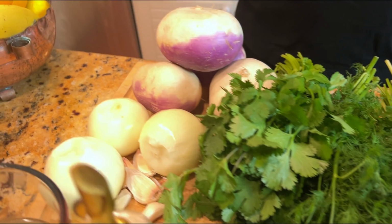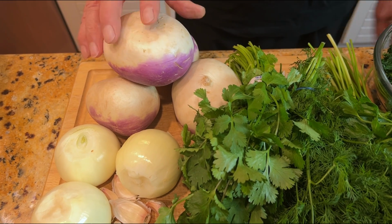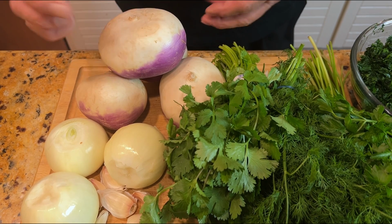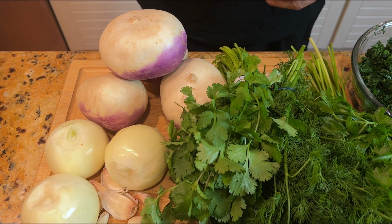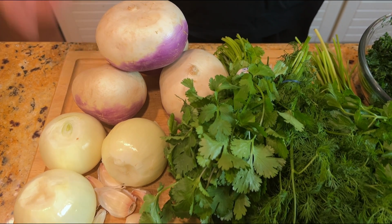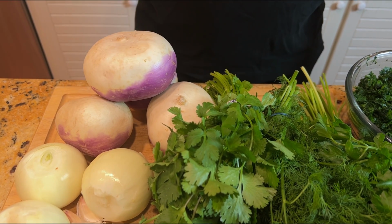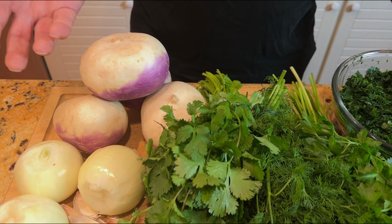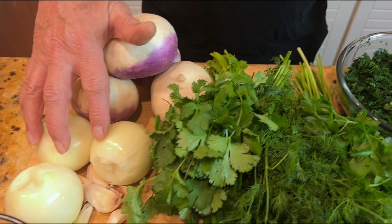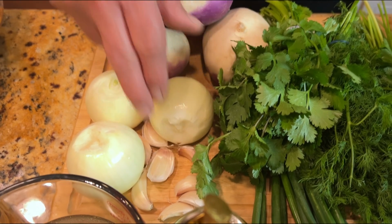All right, we start with the turnip. That's the main thing that the name comes from. What I have here is 4, very big, as you see. I prefer the small one, but they did not have it. So if you have small ones, you better use the small ones. For this one, I have 4 of those, and otherwise you can have up to 8 if you have the small ones. I have 3 onions, and 7 or 8 cloves of garlic.